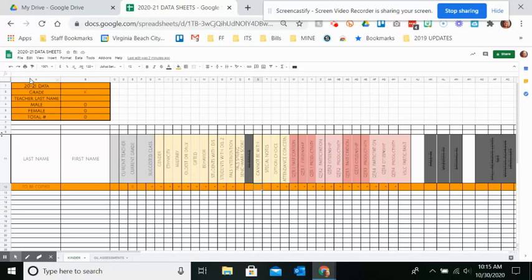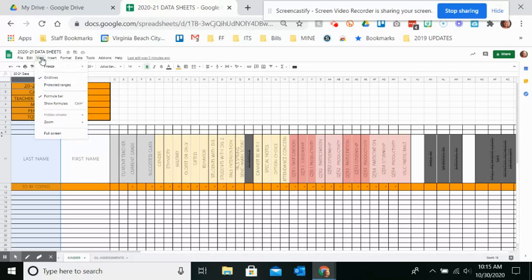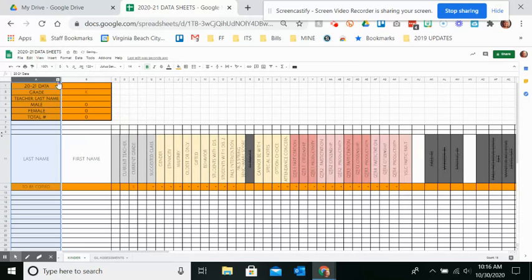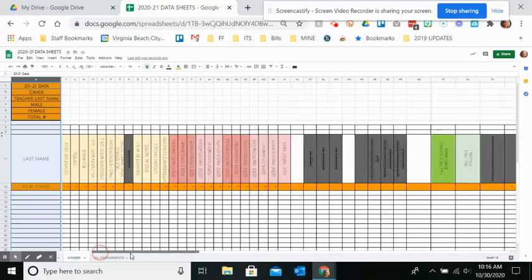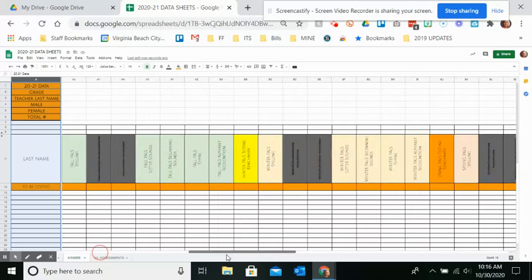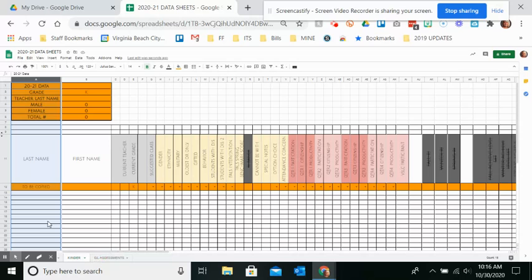So to do that, you simply select the columns that you want. If you want just last names, you're going to select that column and it gets highlighted. Then you're going to come over to View, then select Freeze. And because you're working with columns, you're going to freeze that first column. So I'm going to come down and just select column 1. And I get kind of this little gray feature.